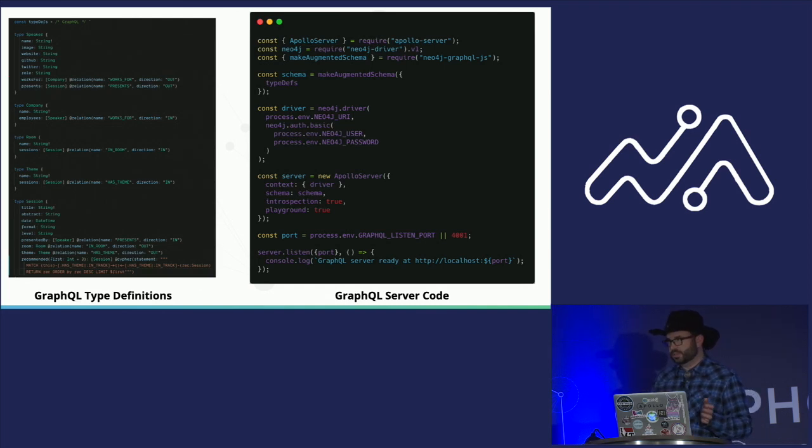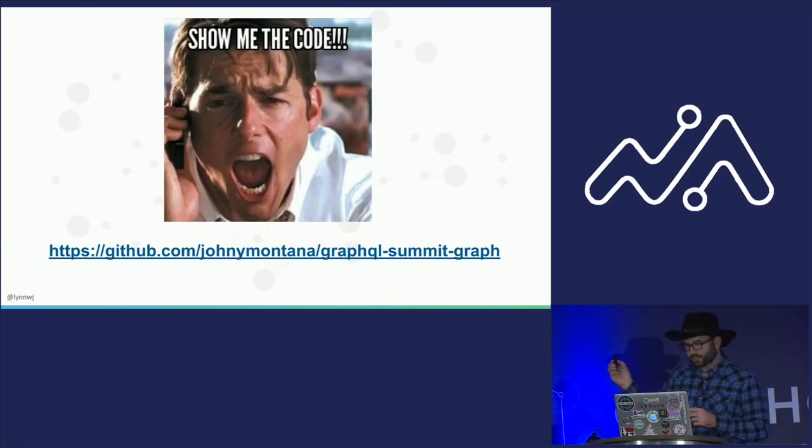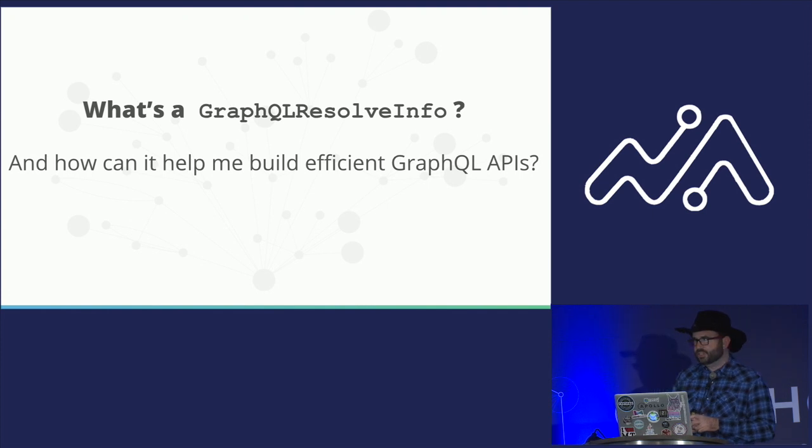And that's our resolvers. So we didn't write any resolvers here. All we did was write our type definitions, and this Neo4j GraphQL JS library is giving us an executable schema that's generating and attaching resolvers that's backing those queries and mutations that we saw in Playground. So there's some magic going on there. But the code is here if you want to check that out. But where is this magic coming from?